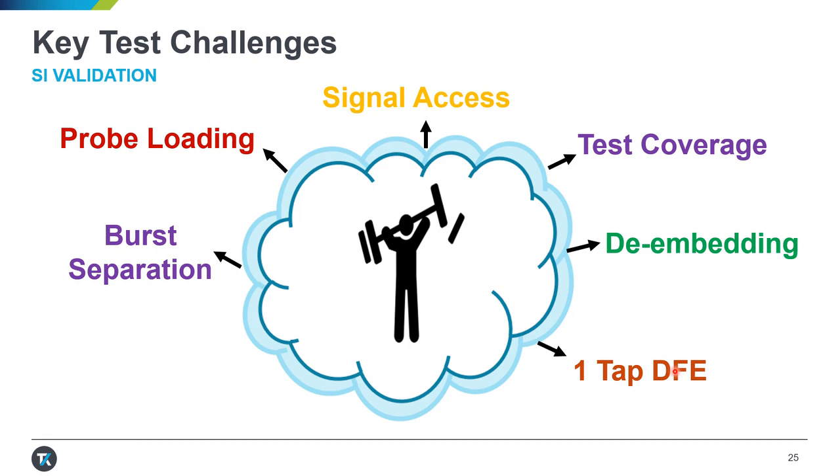DRAM RX equalization, in this case 1-tap DFE. Well, as a test engineer, we want to probe as close to the RX as possible. We want to see what the RX is seeing. But if there is a lot of ISI in the channel and if DFE is enabled, then the RX is hiding behind the DFE engine.